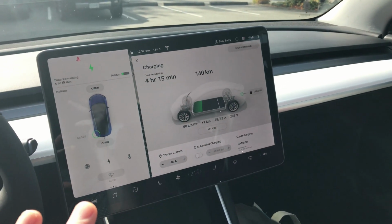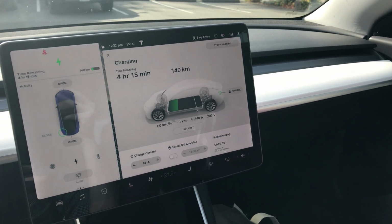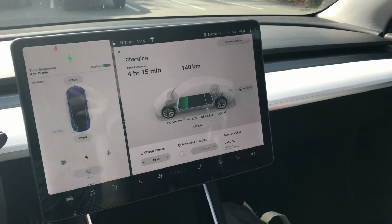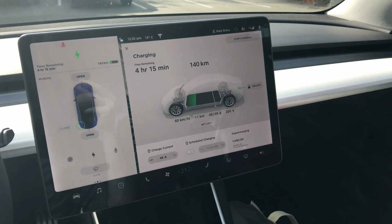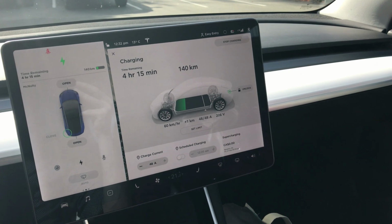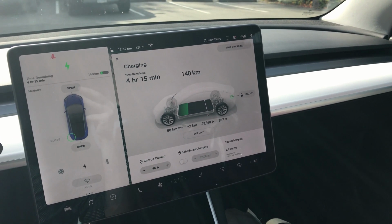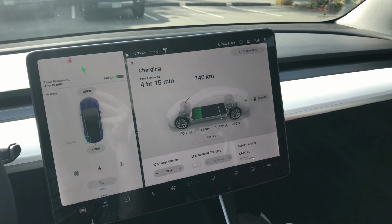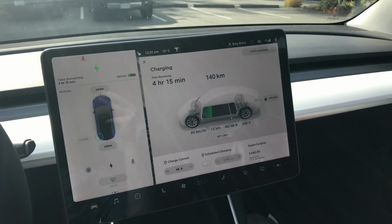Okay, so we've settled everything in here. We're getting about 60 kilometers per hour at 48 amps. At home we have the NEMA 14-50 plug, and we're getting about 48 kilometers an hour. This is my first time using one of the standard Tesla ones, so I guess 60 kilometers an hour is normal. It says about 4 hours to an 80% charge. We'll probably be poking around the beach for a few hours and eating, so we're guaranteed to get more than enough charge to replace what it took to drive here and get us back to the supercharger in Nanaimo.